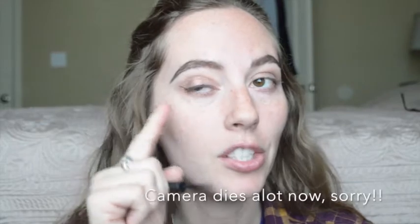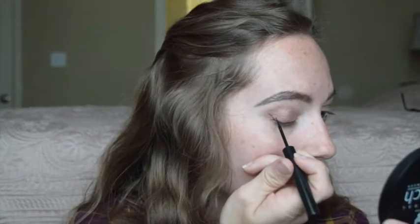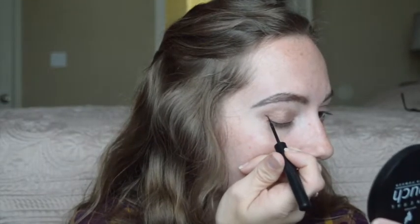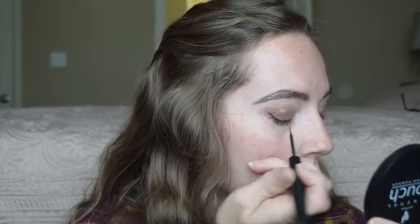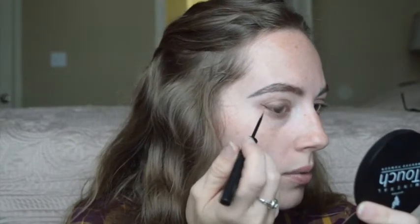Okay, so I'm trying to do a winged eyeliner with the dip and draw, and I looked up and my camera was like, no, I'm not here today. Okay, my camera totally died on me. Actually, it was my SD card got full, so I had to find a new one. And so it missed the amazing wing eyeliner I did.